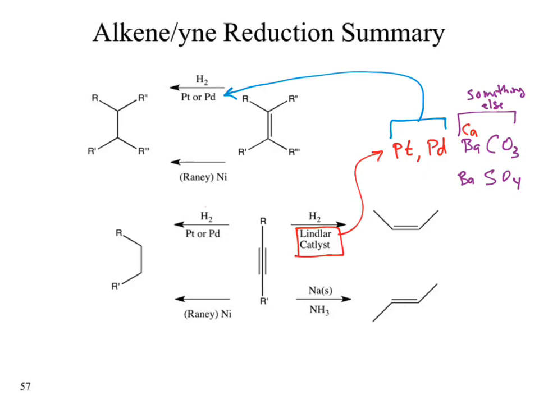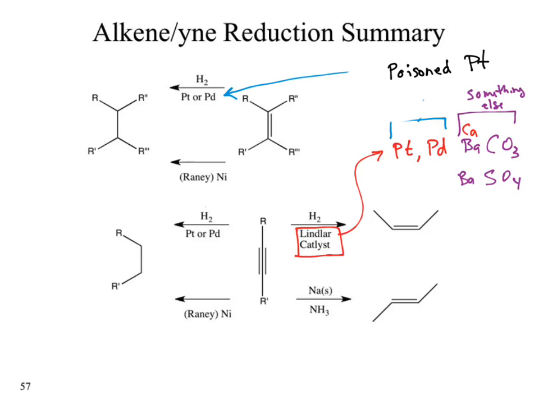And there's actually another thing that we could add in here. I have also seen it written out as, hopefully I spelled that right. Okay, good. You're at least saying it the way I thought it was supposed to be spelled. Poisoned platinum. Is that barium carbonate? No. Is that barium sulfate? It's something else, which means it's Lindlar's catalyst.